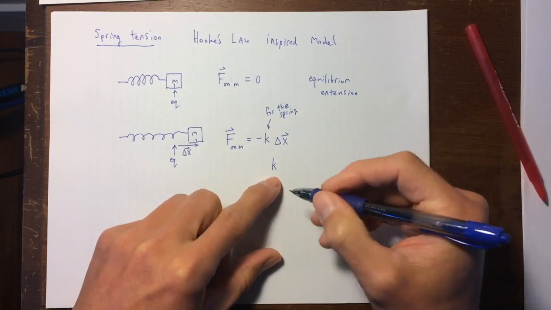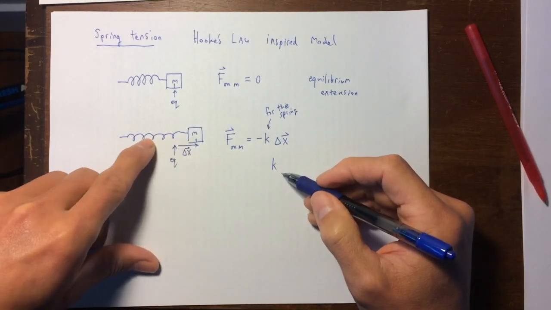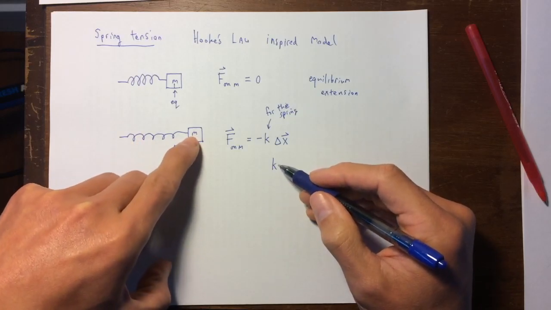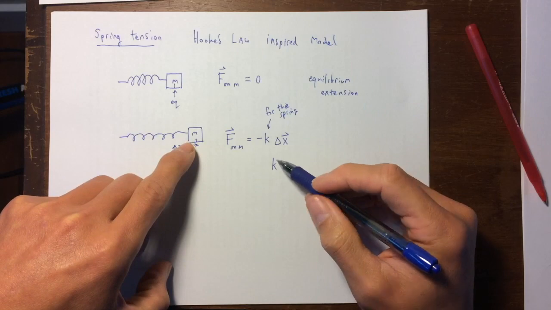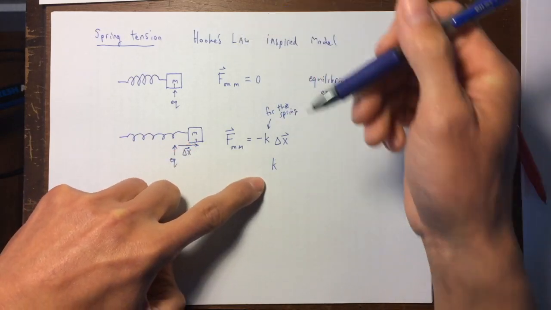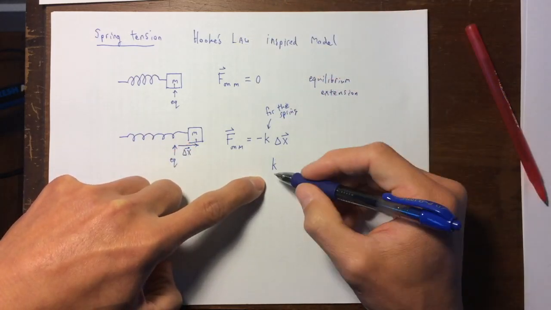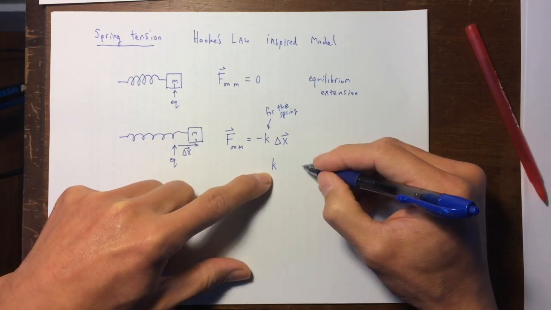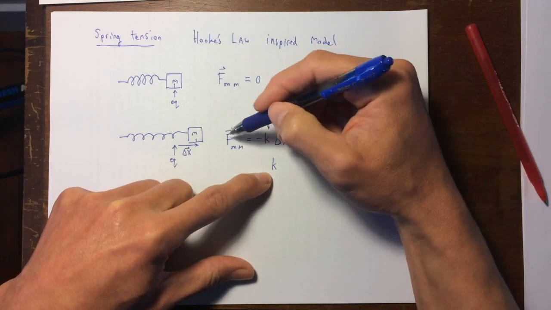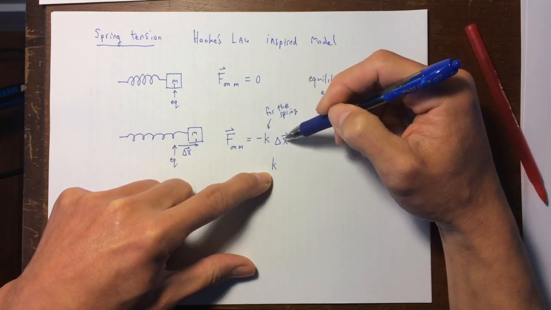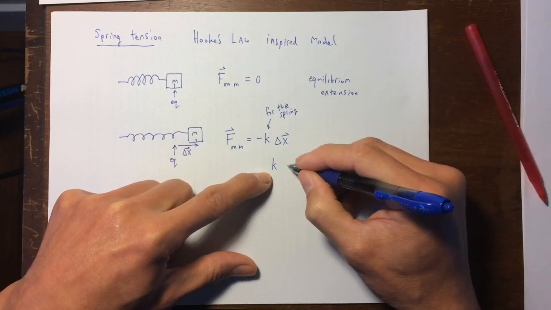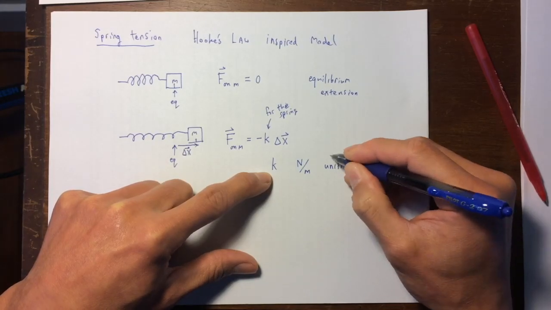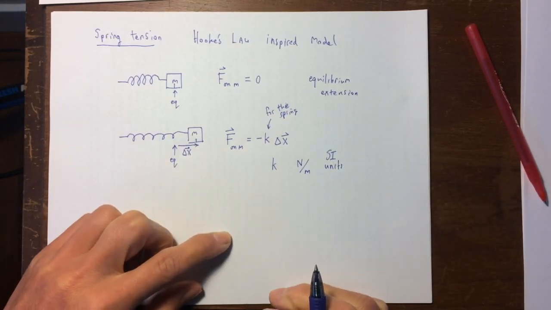So this spring constant has a lot to do with the material of the spring. This spring constant is independent of the mass that you stick on the end of it. And it's also independent of sort of how you treat it, at least according to Hooke's law, and our basic model. But this spring constant is going to have units, right? It's going to give us a force if we multiply it by a distance. So this is going to have units of something like newtons per meter in the SI unit system.